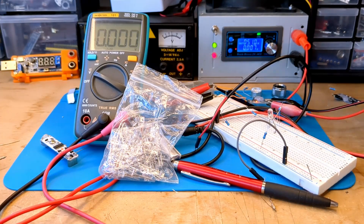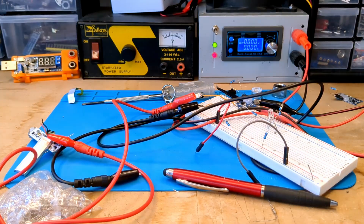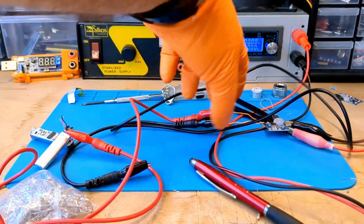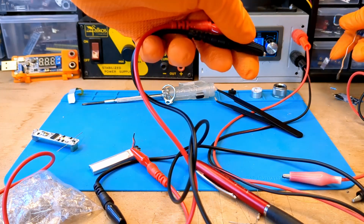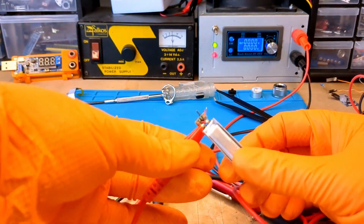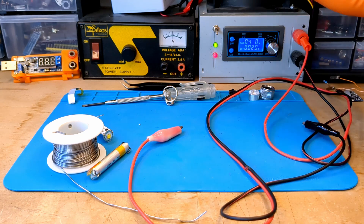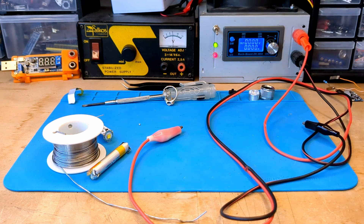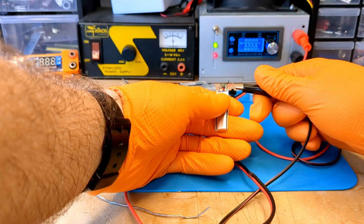There is a method to save this battery, but I warn you that it could be potentially dangerous. In a previous video I talked about trickle charging, which is a method of charging nickel metal hydride and nickel cadmium batteries at very low current. For lithium batteries it is potentially dangerous, but I think if I do it for a few minutes nothing serious will happen — just enough time to raise the battery voltage a bit. The process is very simple: I set the power supply to 4.1 volts with a maximum current of 20 milliamps, really a very low current. Now just connect the wires from the power supply to the battery after the protection board.